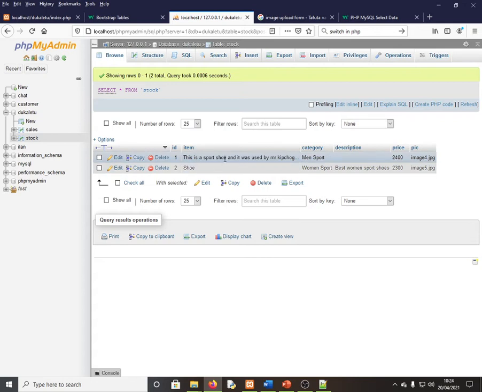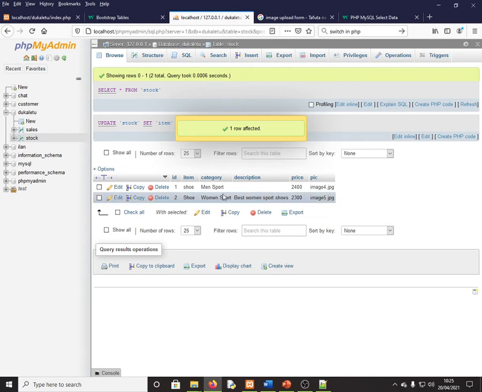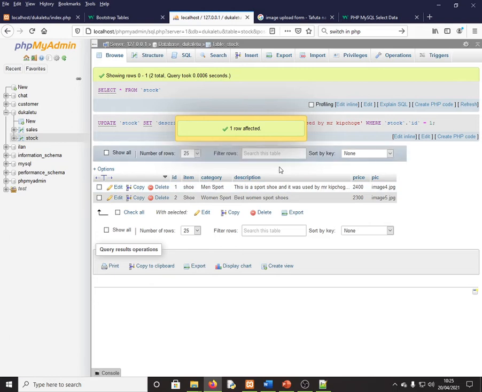I haven't used this one. Let me change. I think there is a mismatch somewhere on my shoe category. It's sport shoe. Description is this one. So actually it was supposed to be that one. So now that one is okay.